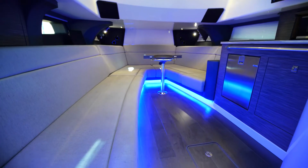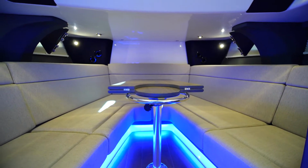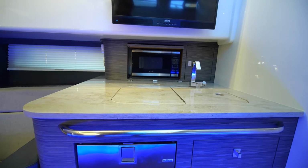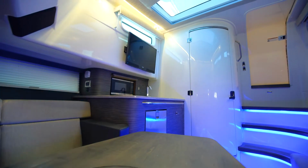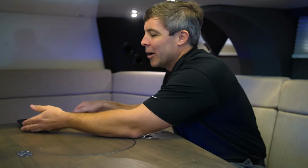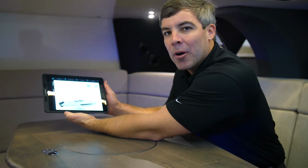We've made our way down below on the 420. Notice lots of seating, there's lots of storage. You can bring your guests down below on those rainy days or just to get out of the summer heat. From your TV, your sink, microwave, refrigerator at the galley, everything you need here. This table drops down and makes a filler to make a complete bed. And most of all, about Boston Whaler is the C-Zone system, with everything on the boat controlled from an iPad.